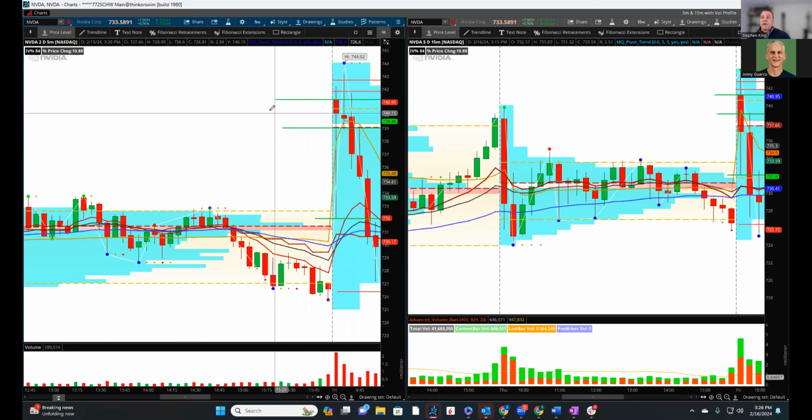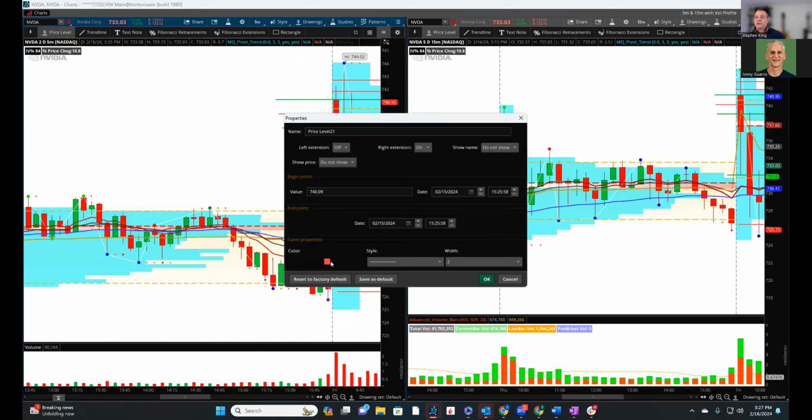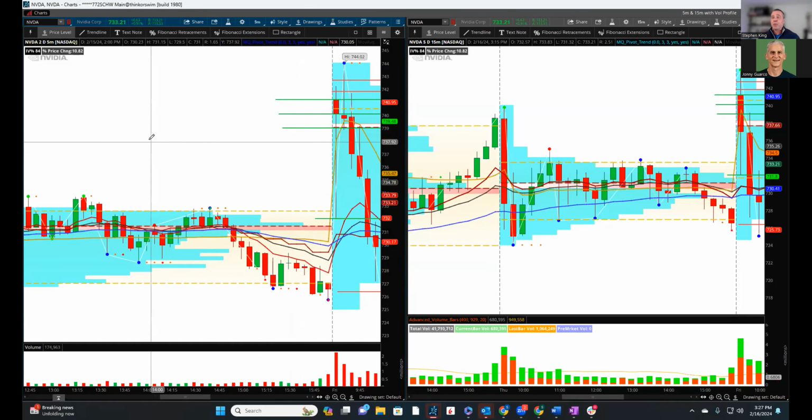Now, you could also look at something like this, right? Drop a line in here, which also would be interesting because it's at the close of this candle, basically the open of this candle and the open of this candle. So now that I'm looking at it, that might even be a better potential area, right? But again, everyone can evaluate and do their own analysis and decide where they want. But let's just go with all three of these. Why not? I'll be curious to see which one actually would be the winner if it works, right? The trade may not work. We don't know.